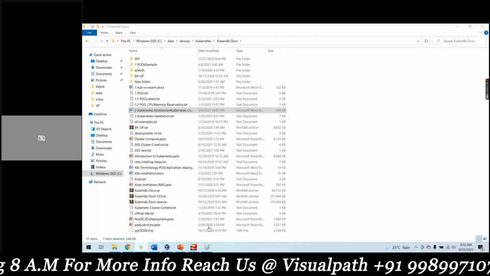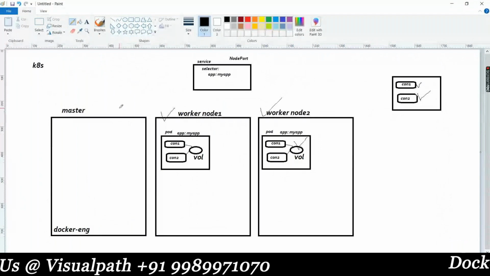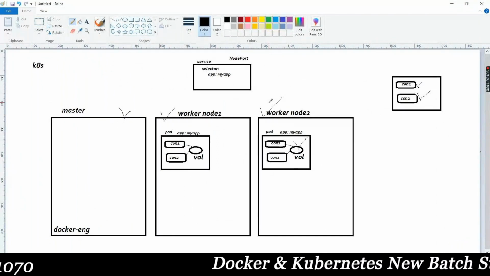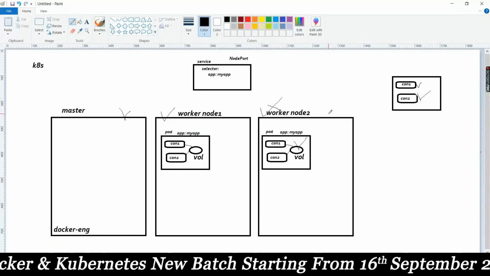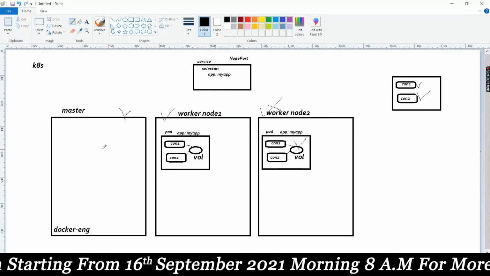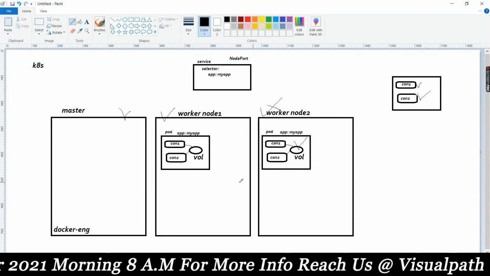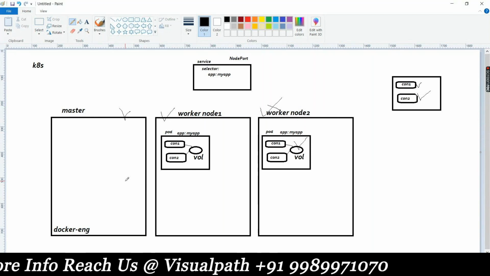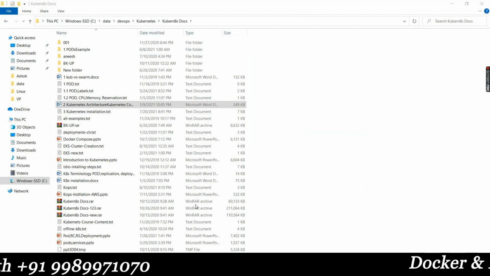So what I was telling you: whenever a worker node joins the master node, if it has joined the cluster and then went down somehow, with a different IP address, once this worker node comes back, it will automatically join the cluster. We do not need to do anything because of kubelet. Kubelet will be there, informing the controller manager. Once it is back, it will automatically join, and any new releases or updates will happen.